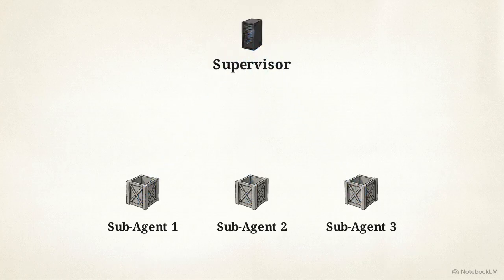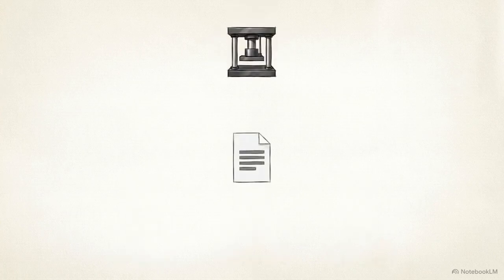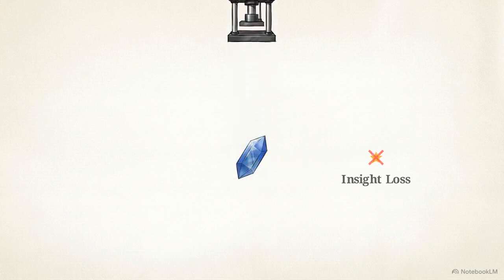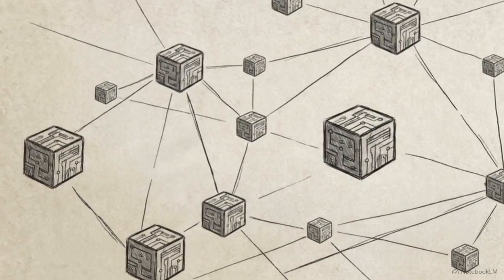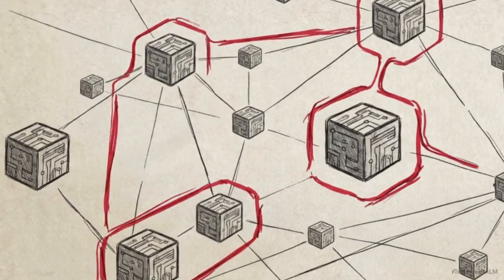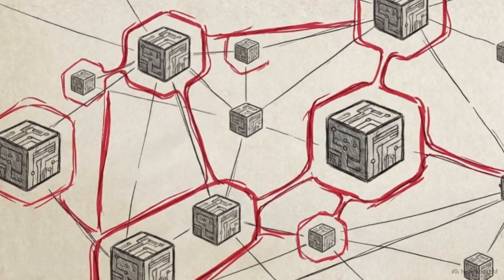Condensing the findings prevents token bloat from crashing the supervisor's main context window when the subgraphs collapse back into the primary state. This lossy compression solves the token bloat problem, but introduces a risk of insight loss. If the compression model deems a subtle data point irrelevant, it is permanently discarded before the supervisor ever reviews it. Despite that trade-off, aggressively siloing the context state remains the most effective structural defense against autonomous reasoning failure.